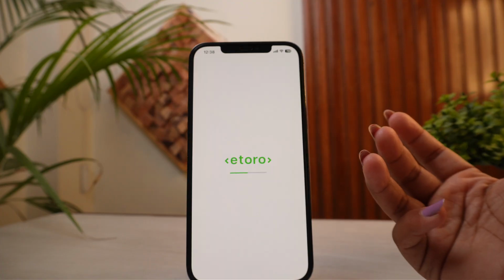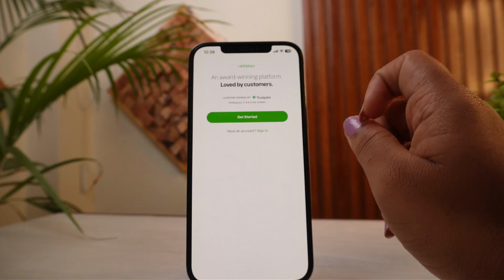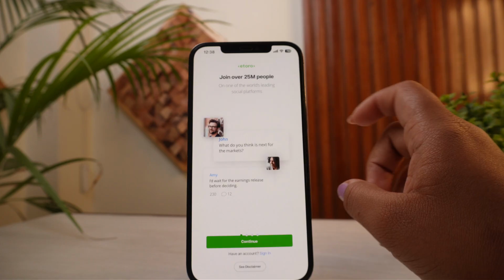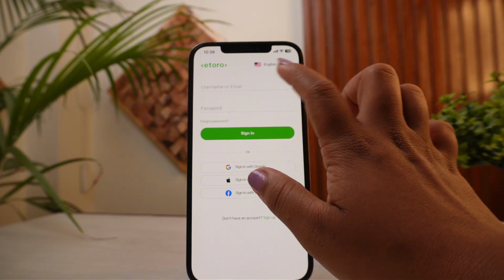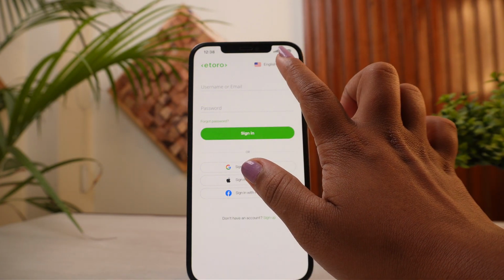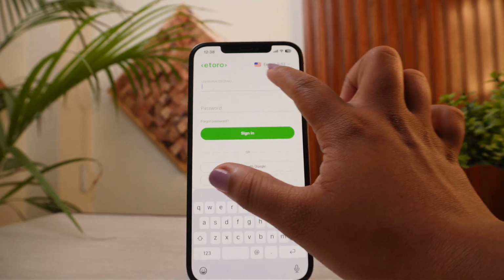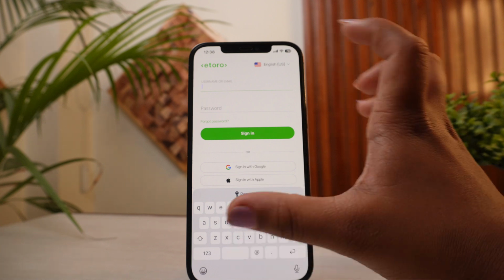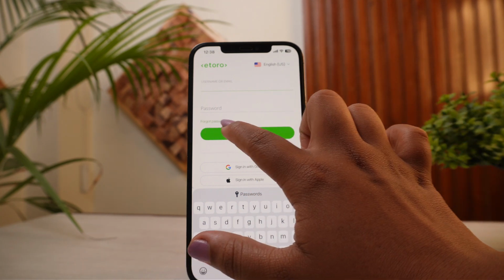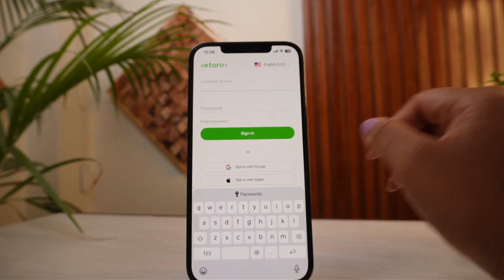After opening the application, make sure to remember at least the email address or the phone number of your eToro account. So you can simply tap on the option sign in right here. After tapping on sign in here, like I said, at least try to remember the username or the email address of your account. So in here you can select your country too, and like we said, if you have forgotten your password, then you can simply tap on the forgot password option and then go along with the process of how you'll be able to recover it.